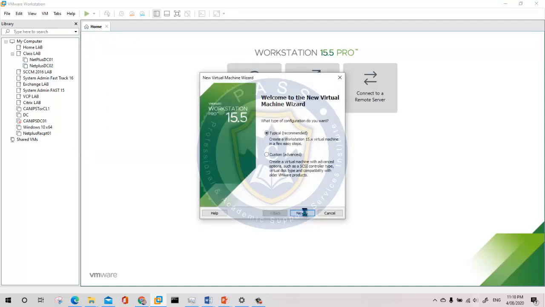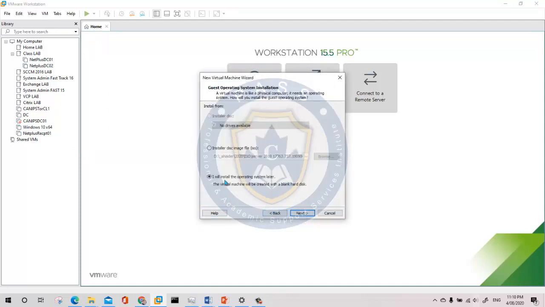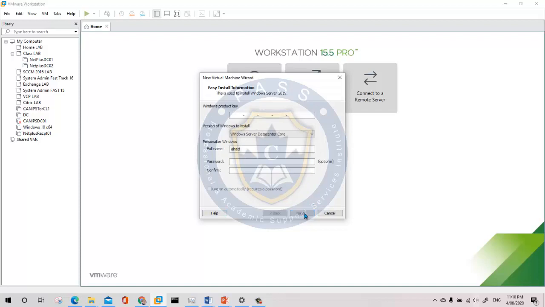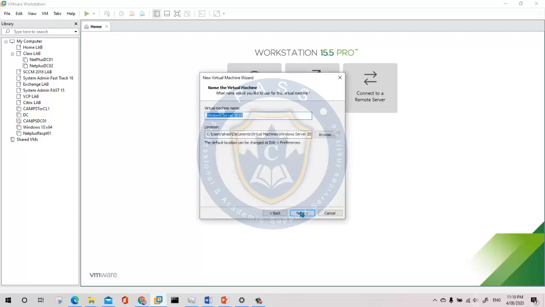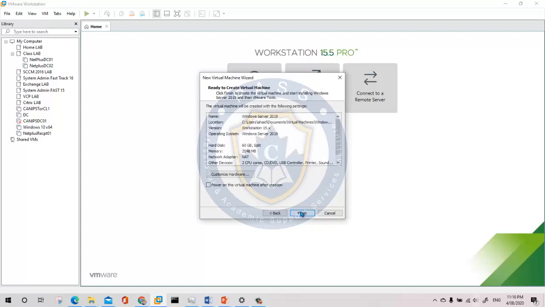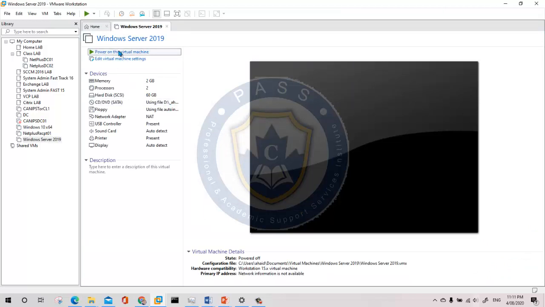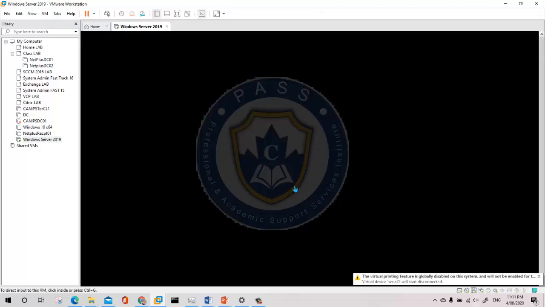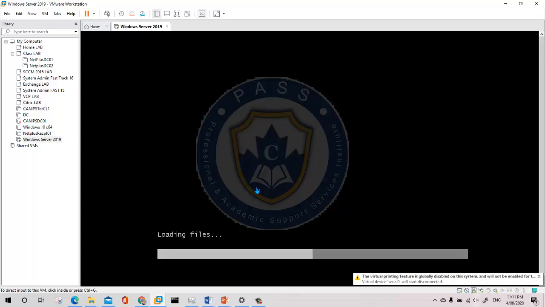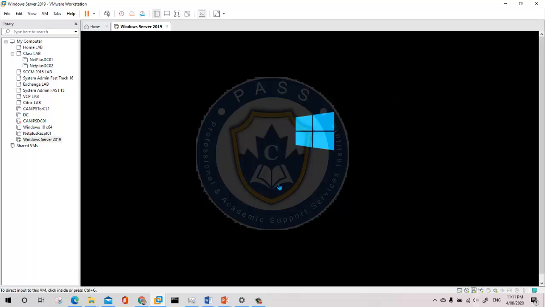So create a new VM, and for Server 2019, always you need to start like this. You don't need to provide the ISO first. So I'm gonna provide the ISO first just to show you the error message. We'll just continue with the normal way of installation and done. And here you just power up and it will start installation, and it keeps on going.